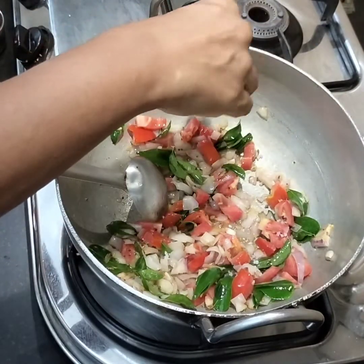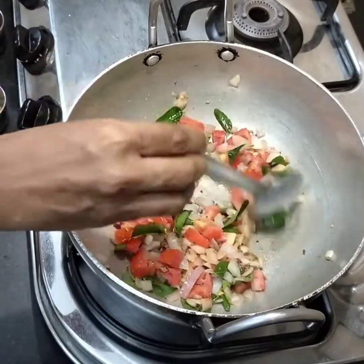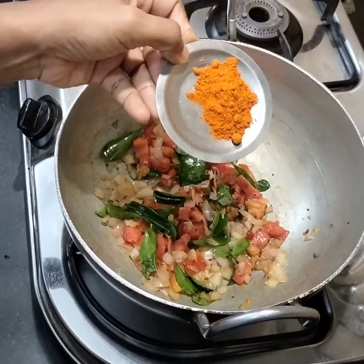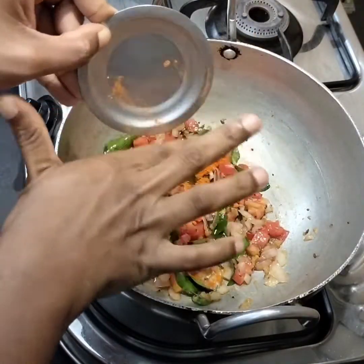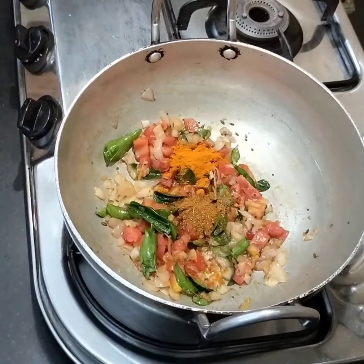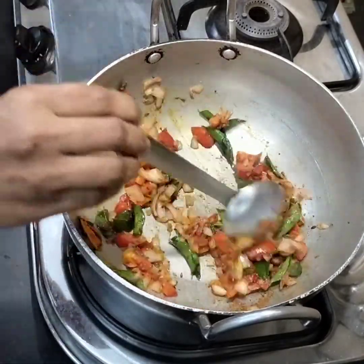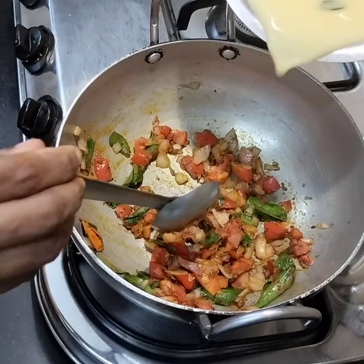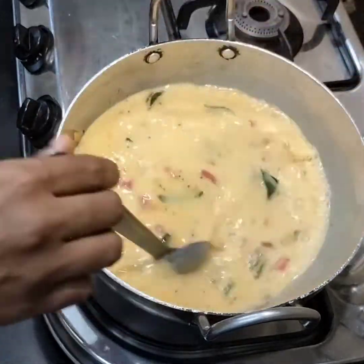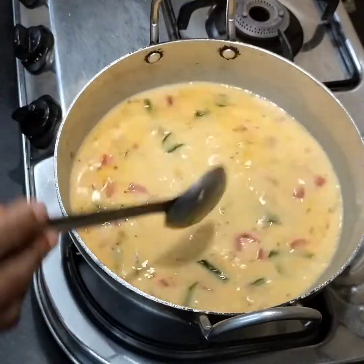Add a small amount of salt for the tomato to get cooked. Just keep this for 5 minutes. Then add garam masala powder, chili powder, and mix it well. Now after 1 minute, add the besan mixture. Mix it well.